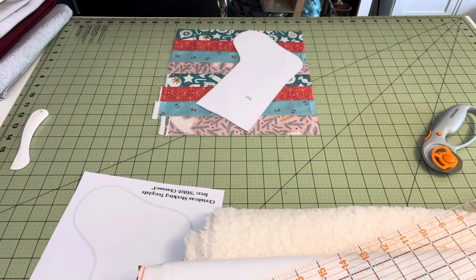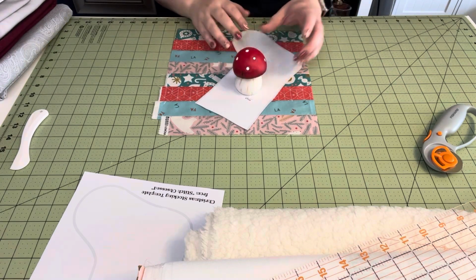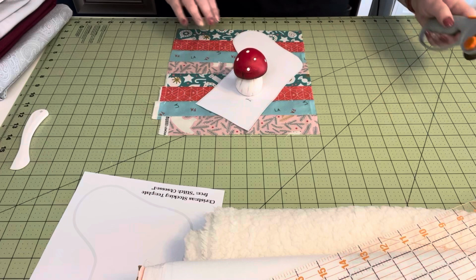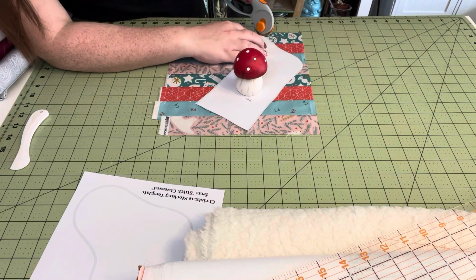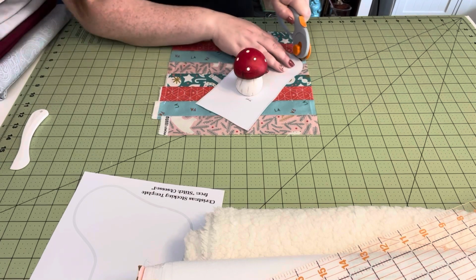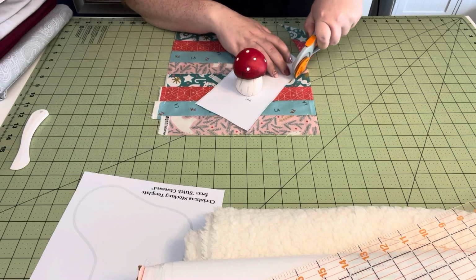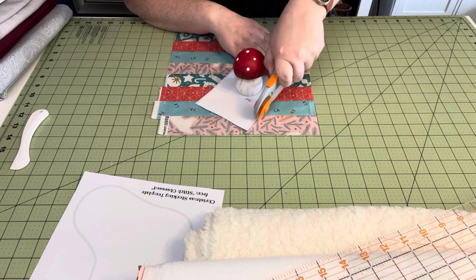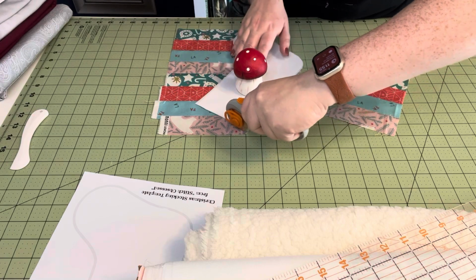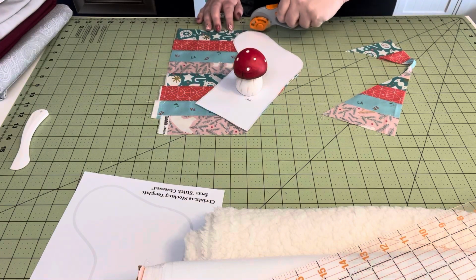I am going to, let's see, what do I want to use as a weight? I'm just going to use this little mushroom because how cute is that? So I'm just going to use that as a weight to hold that in place. And now I am just going to cut this out. You want to go slow, especially when you're going around the curves. Very careful with your fingers. Please don't cut yourself. You want to be very careful when working with a rotary cutter.